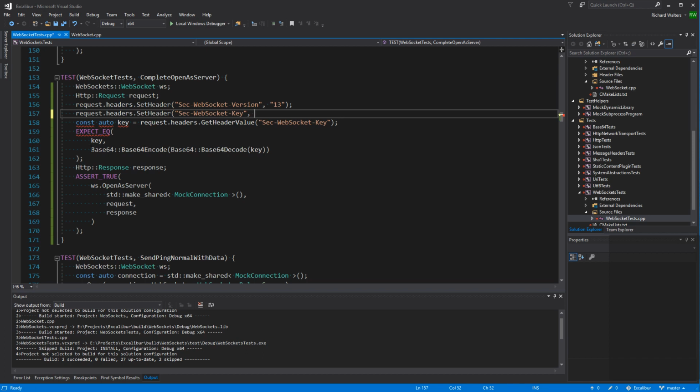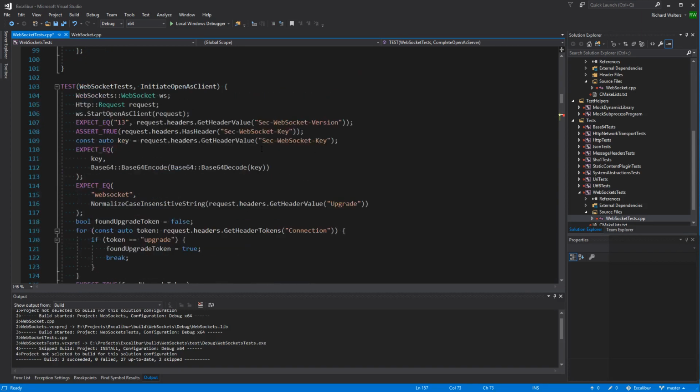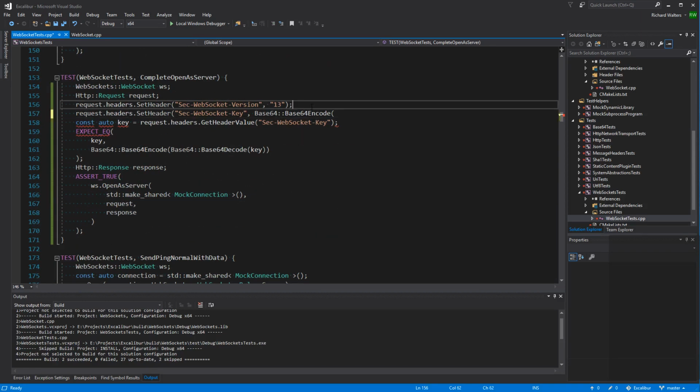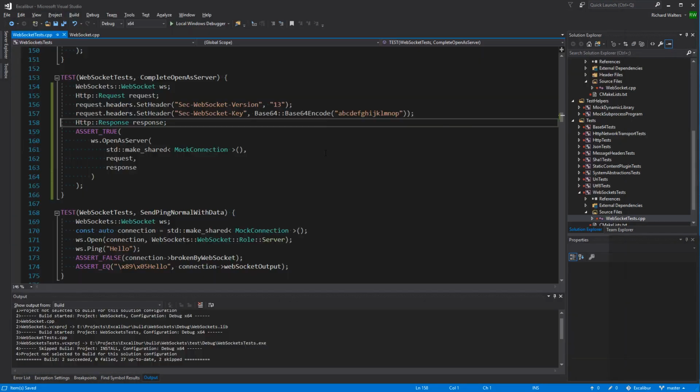It's going to be, I don't know, we need a random number. It doesn't really need to be anything in particular, but it has to be 16 characters long, right? So 1, 2, 3, 4, 5, 6, 7, 8, 9, 10, 11, 12, 13, 14, 15, 16. That's the key. What else was there? Oh, upgrade and connection.